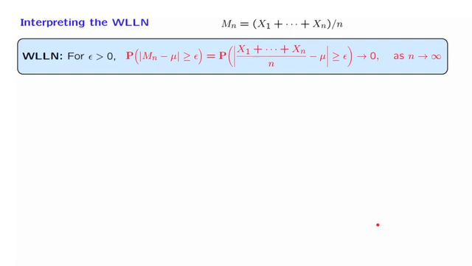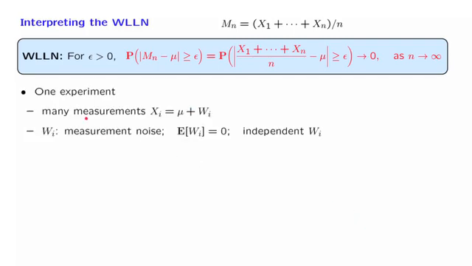As I already hinted, we have to think in terms of one long experiment, and during that experiment we draw several independent random variables drawn from the same distribution. One way of thinking about those random variables is that each one of them is equal to the true mean plus some measurement noise, which is a term that has zero expected value. And all of these noises are independent. So we have a collection of noisy measurements, and then we take those measurements and form the average of them.